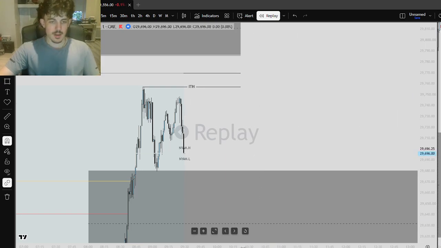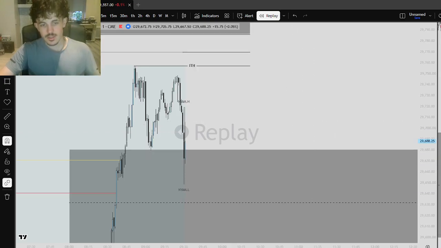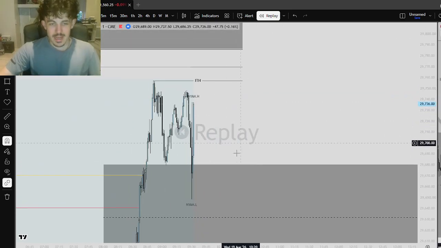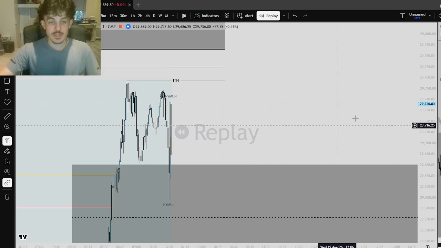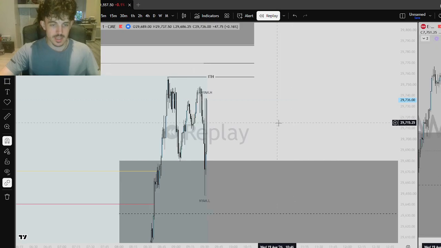So the market ends up ripping lower here on the Nasdaq, setting up for a potential nice 9:30 PO3. Then we got this displacement candle here. Now a lot of people ended up taking this trade and a lot of people ended up losing on this trade. I'm going to be going over why this trade was definitely an avoidable loss if you simply understand the concept of true manipulation.